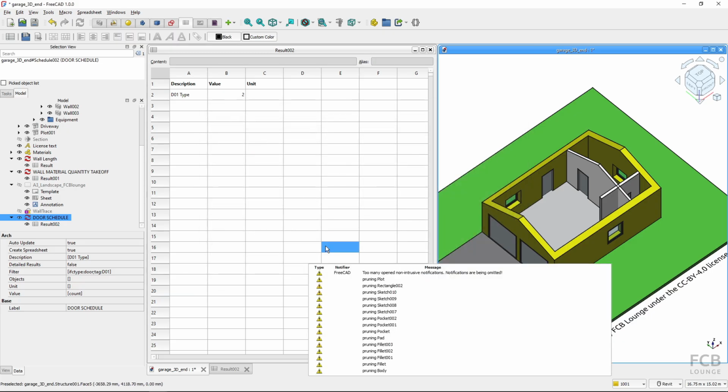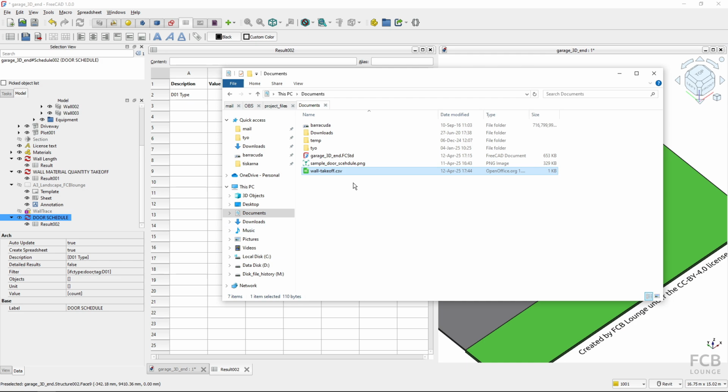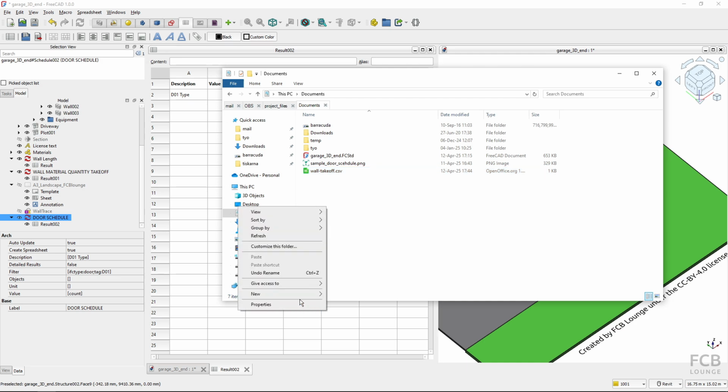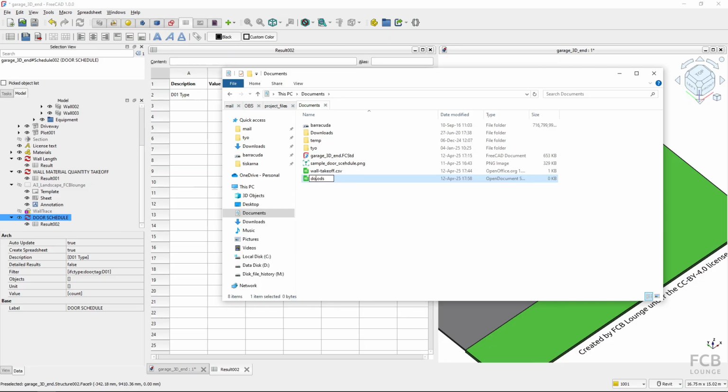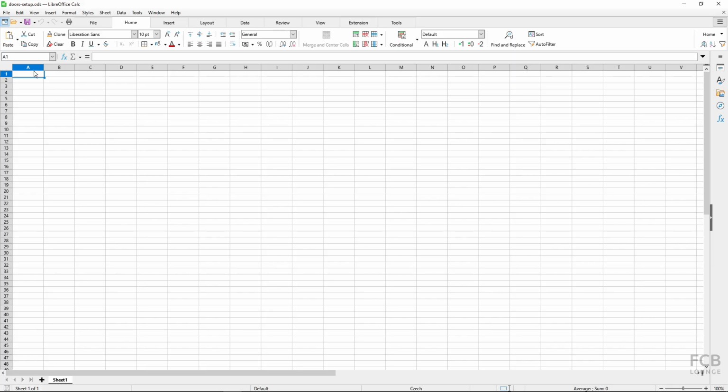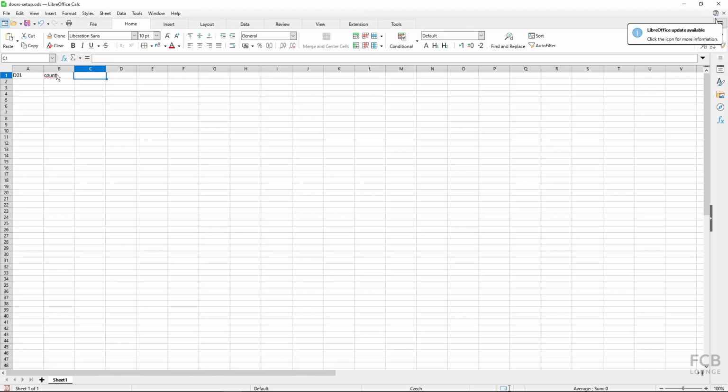So I will hit OK here and I will switch to my documents folder and I will create a new spreadsheet and I will name it, let's say, doors setup. And I will open this one. And here are the 5 columns that I will fill in. So I will type in D01, and then here count, and then this is the unit column, this is the selection column, and this is the filter column.